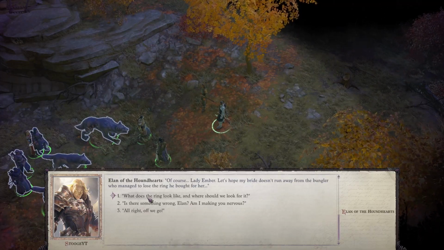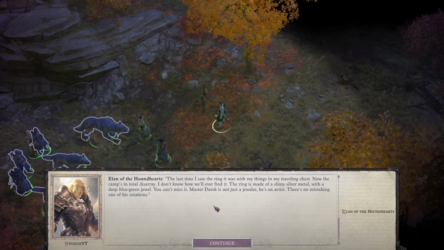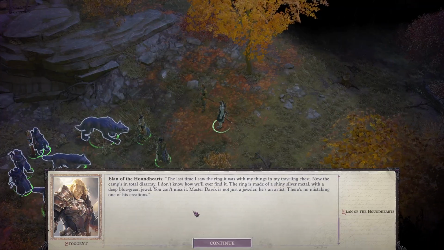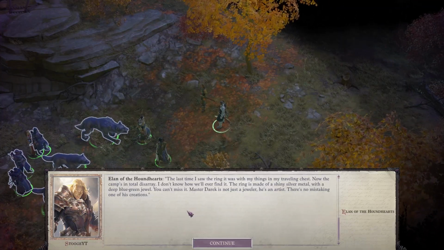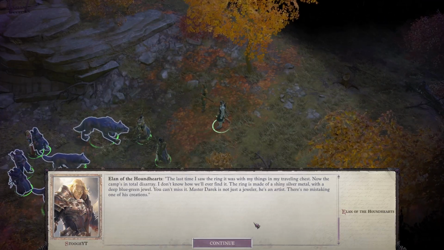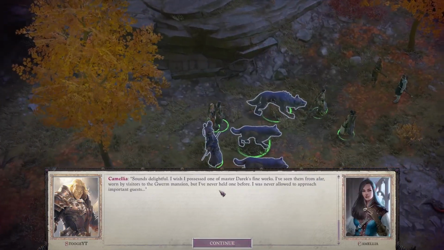What does the ring look like and where should we look for it? The last time I saw the ring, it was with my things in my traveling chest. Now the camp's in total disarray. I don't know how we'll ever find it. The ring is made of a shiny silver metal with a deep blue-green jewel. You can't miss it. Master Darek is not just a jeweler, he's an artist. There's no mistaking one of his creations.